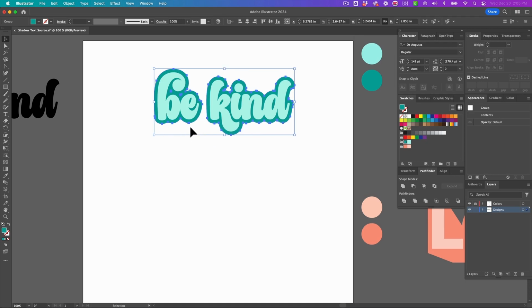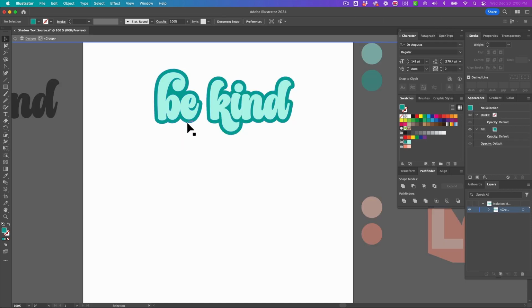Now with the offset still selected, I'm going to grab the Group Selection tool, and I'll hold Shift as I click on just the outline of each of these offsets. And that's going to deselect them and leave these little inner bits selected so I can delete them because I don't want them to be a part of my design. When we created the offset, it formed a group with the original text, so I can double click to isolate this group, and now I can select just the offset text.